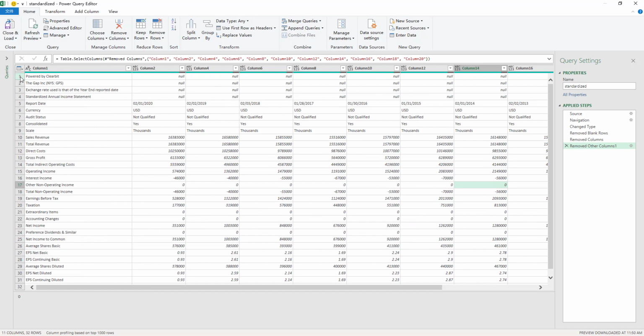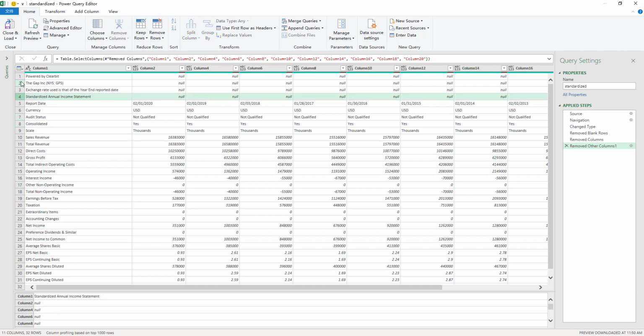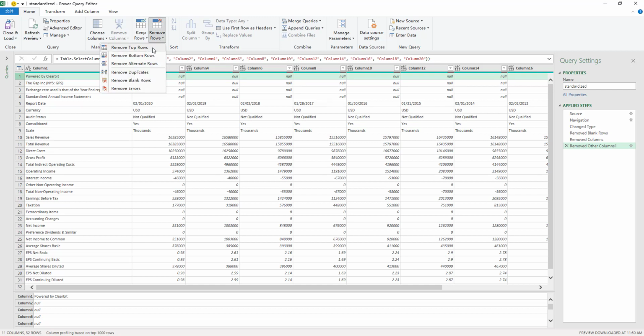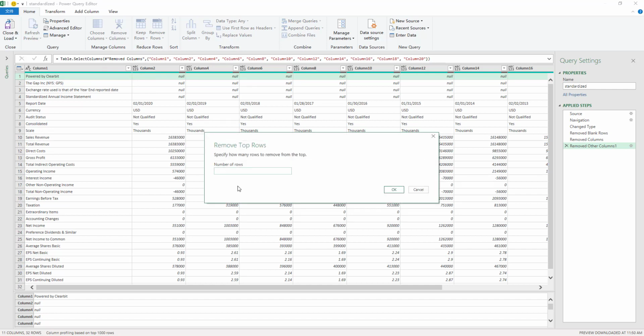Now we can delete the first several lines. They will not be used since they contain no useful information. To remove those, we can select Remove Top Rows. We would like to remove the top 4 rows.